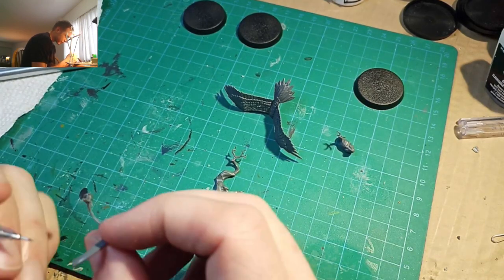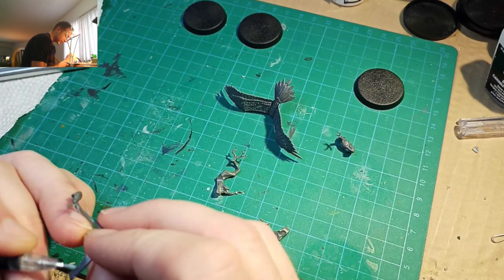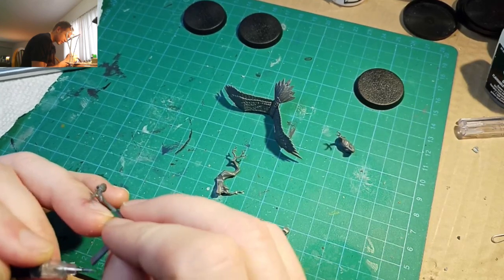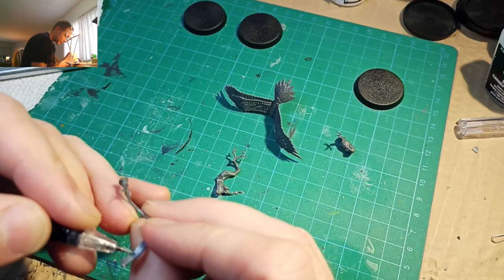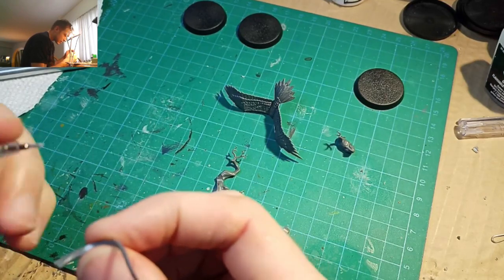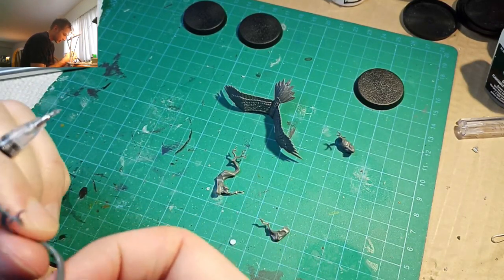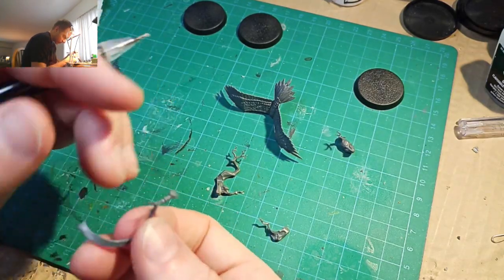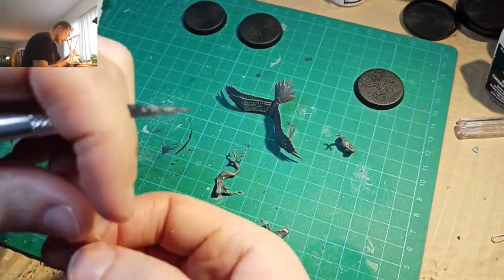What is this? Is that supposed to be a fold in the ribbon, or is that an actual mold line that covers the face? I'm gonna treat it like a mold line. I don't really like that very much either way. That is actually a fold, whatever. That's fine. I didn't like the front-facing fold. That's a mold line in there. Christ.